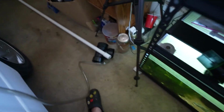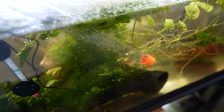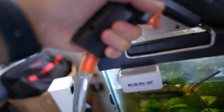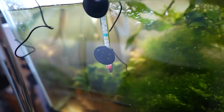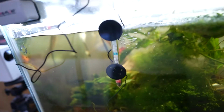Go ahead and give it a try on the catfish tank. As you can see, no siphon, tubes connected. All you gotta do, put it in the tank. It's in there. Press the trigger. Bam. I'm trying to maneuver some suctions over there. Look at that. Oh, you guys can't even see it. The camera's blurred out. Yep, it's working. Check it out. Just start the siphon, let it go, and then it just goes outside.